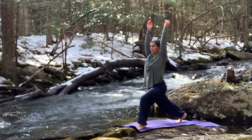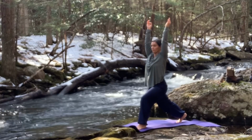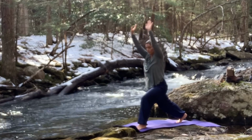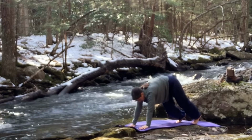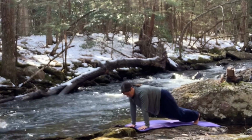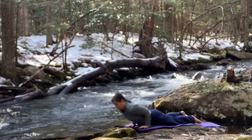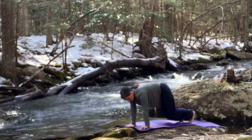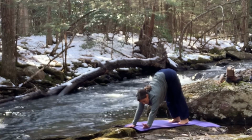Arms lengthen up along the ears, but no tension in the shoulders or the neck. Taking tension out of the practice. Just bringing strength in. Step back to plank pose. Tap the knees down, inhale, and then lower down, exhale. Heart lifts, inhale, shoulders away from ears. Downward facing dog, exhale. So just take this time.